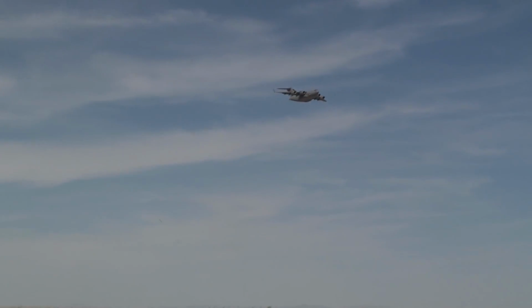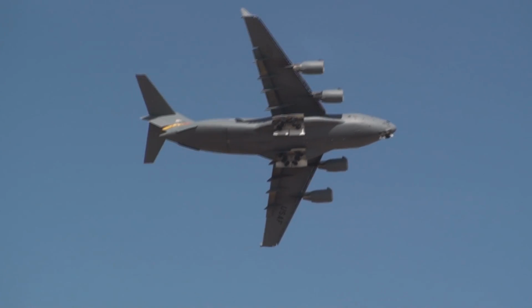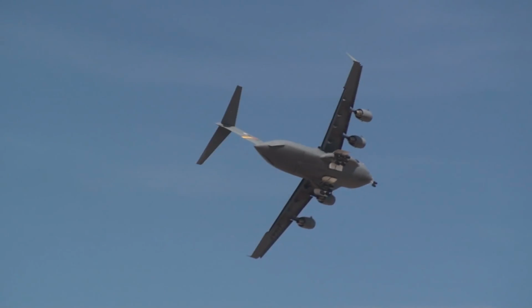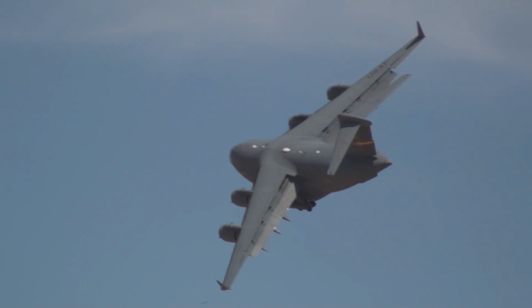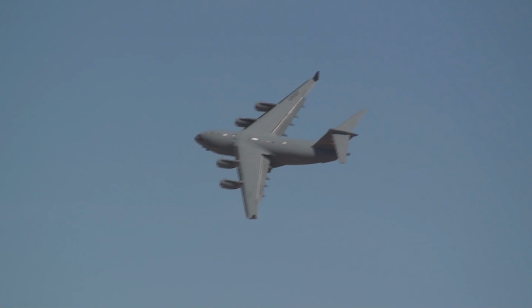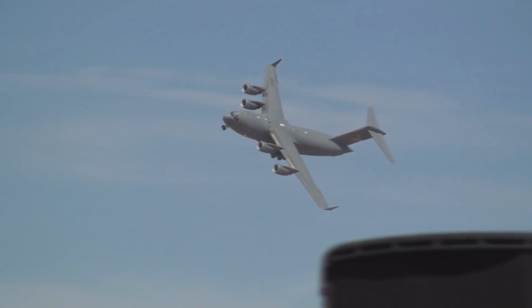And show you the tight turn radius. This aircraft is extremely agile at both high and low speeds, making it easy to operate in any tactical situation, including the delivery of paratroopers or heavy equipment. Ladies and gentlemen, that turn is less than 4,000 feet. Can you believe that an aircraft that's 300,000 pounds going 150 miles an hour is going to make a 360-degree turn in 4,000 feet? That's like getting in a stretch limo, driving 75 miles an hour and trying to do a U-turn on a two-lane road.